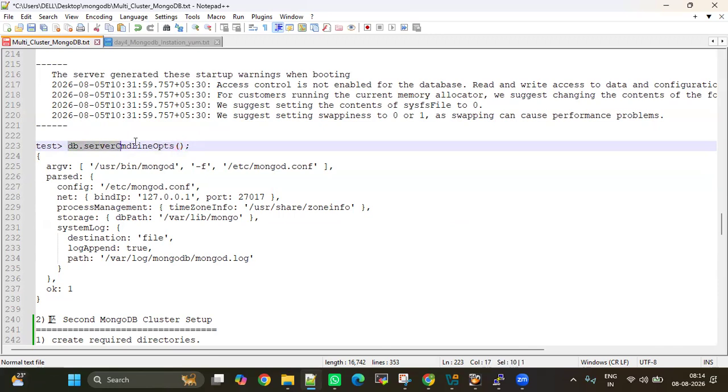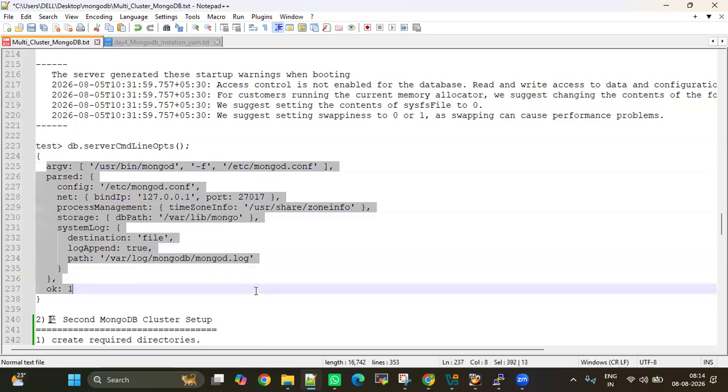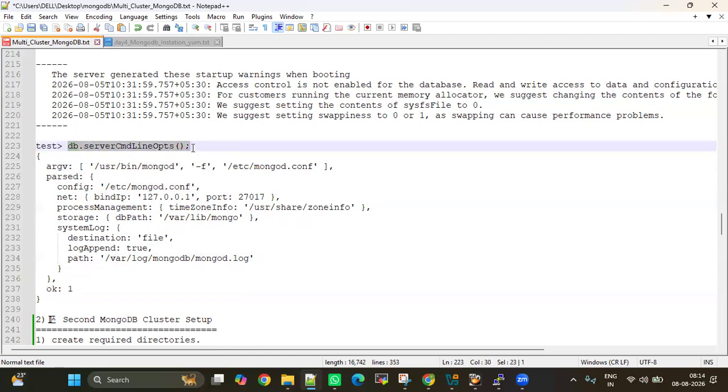So like this is the function. It gives the current data directory, the configuration file name, the binary location, the log file location. Everything we can get with this function. In case of Postgres, we have to use different parameters, show data directory, show port number, show configuration file, like this. So we cannot get all the things with one command in Postgres. In MongoDB, if we use this function, we can get all the details.